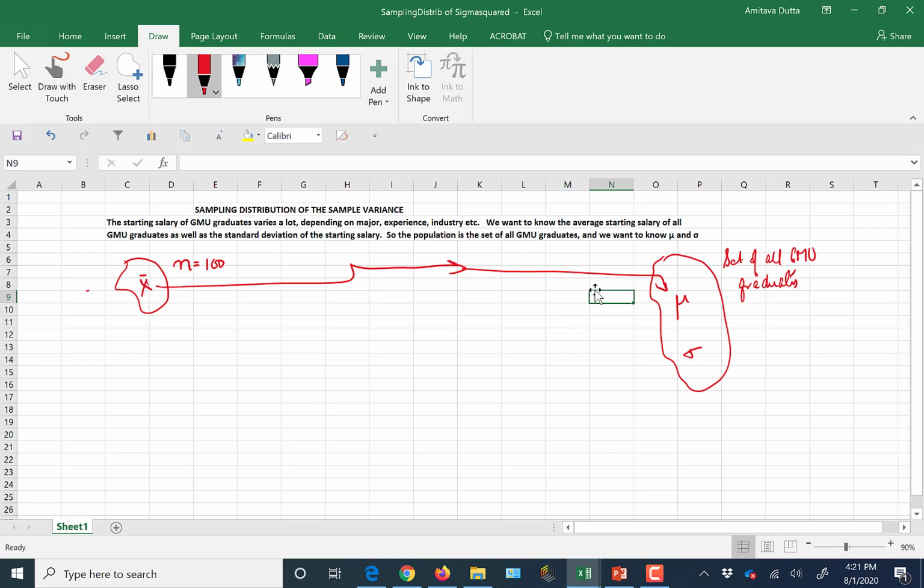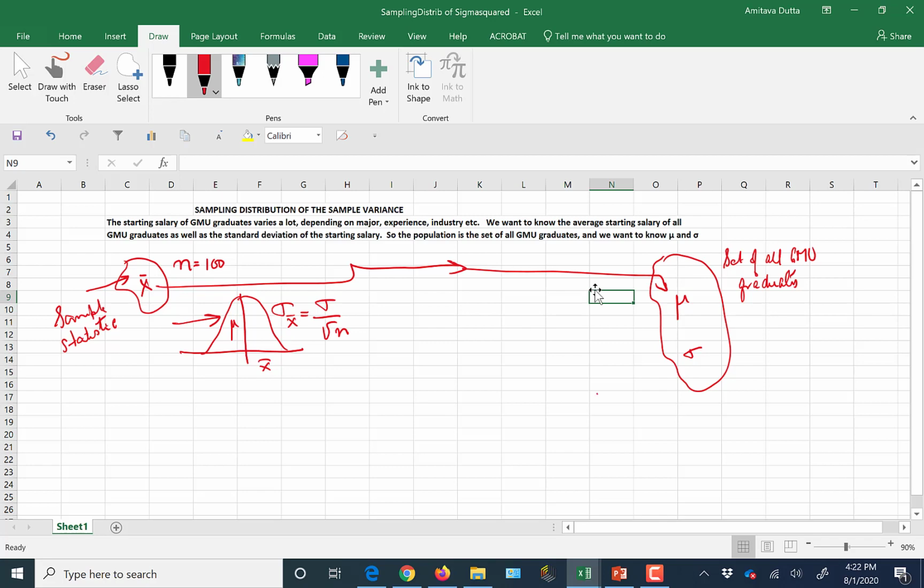Any measurement that you do on the sample is a sample statistic, and mu is the population parameter. The sample statistic is random, and that's what introduces the uncertainty. Anything that is random has a distribution. So the distribution of the sample statistic, or the sampling distribution, is at the heart of quantifying the uncertainty in the inference. And you remember from the central limit theorem that if the sample size was large enough, then x bar was normally distributed with a mean of mu and a standard deviation of sigma divided by square root of n. So this sampling distribution was at the heart of inferencing about mu.